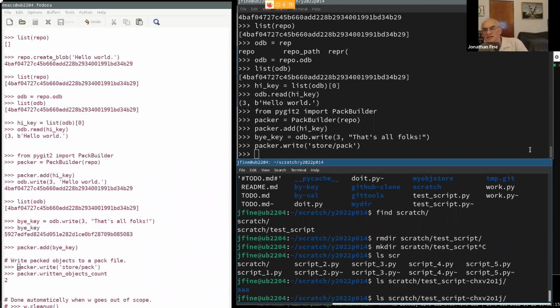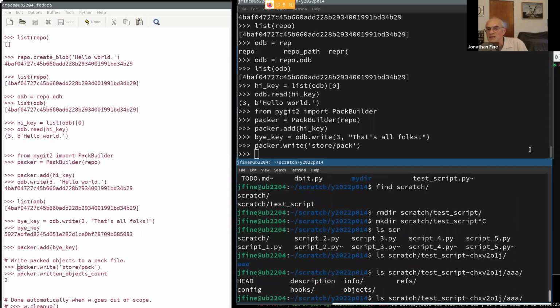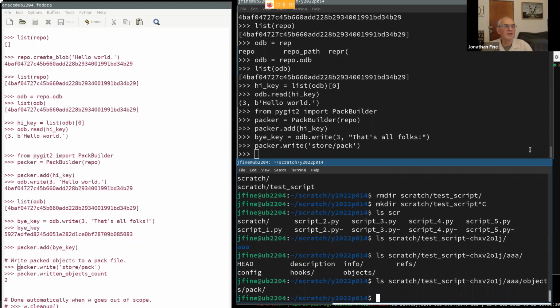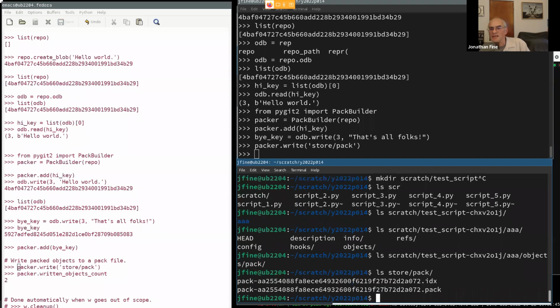Okay, so there's our repository, and it's got objects, and there might be a pack object here. No, I don't know. Where did we ask it to write it? Store.pack, that's better. Okay, so sorry, I asked it to write it into store.pack. So there's our pack file that we just created.